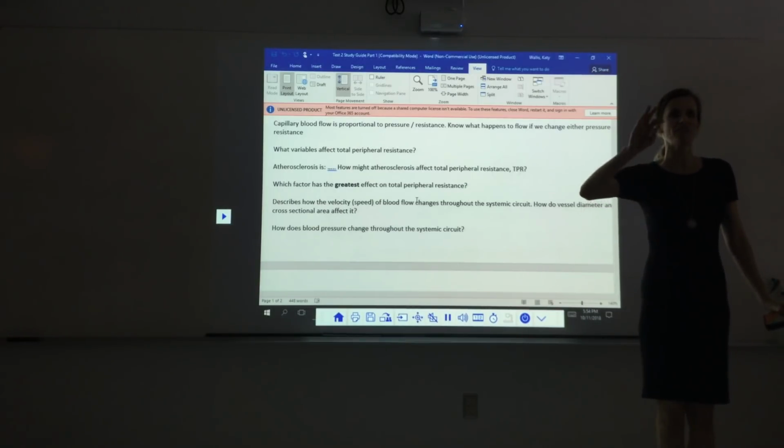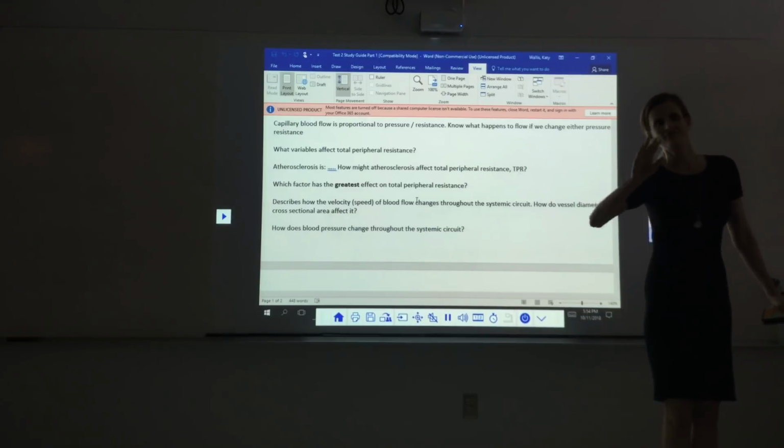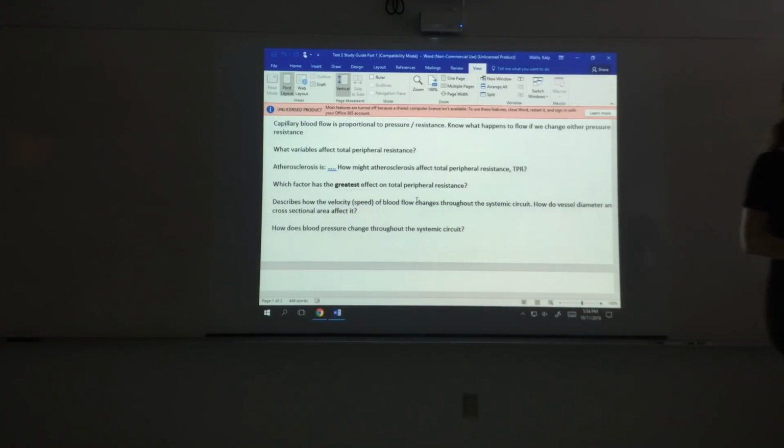We had the quiz question, it was just written terribly. I'll blame someone else even though I wrote it, but it was a terrible quiz question. On the exam, the questions will be very straightforward, so you know I'm talking about systemic vasoconstriction, or I'm talking about constriction of a precapillary sphincter. It will be very, very specific.